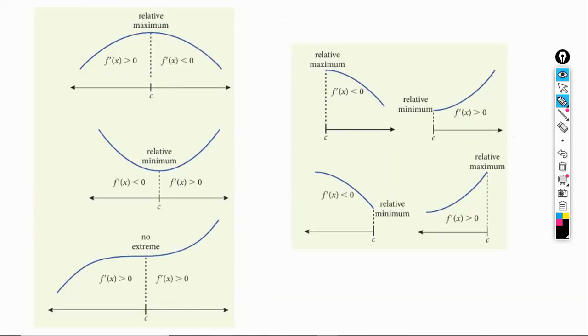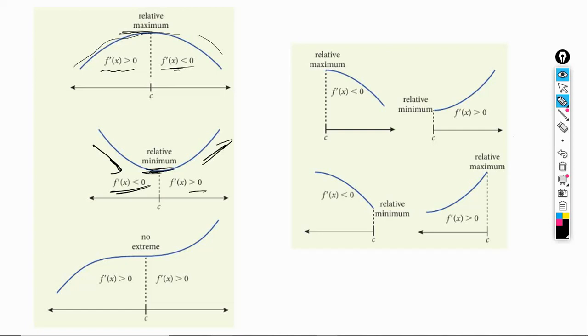So in the following slide, you're going to find examples of what we have been exploring. So here we have a graph that is increasing, then it gets to a stationary point and decreases. Notice that the first derivative indicates where the graph is increasing and where it is decreasing. This is for a maximum, and the same thing for a minimum. You can see here the decrease where the derivative is less than 0, a minimum where the derivative is equal to 0, and the increase where the derivative is greater than 0.